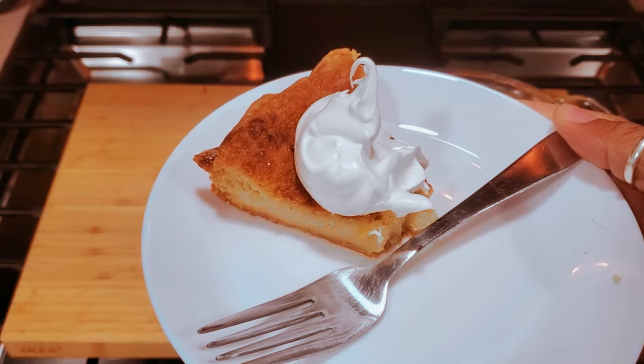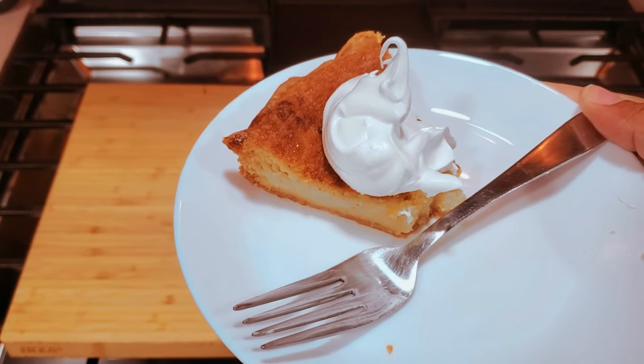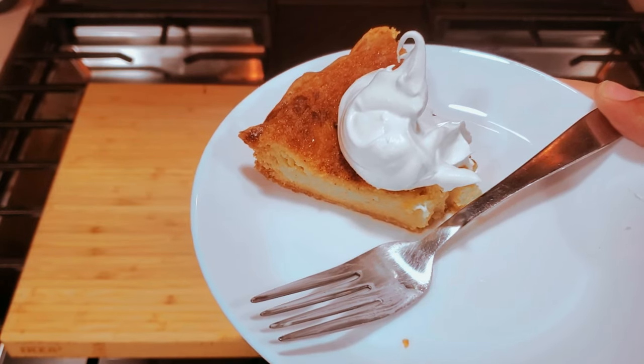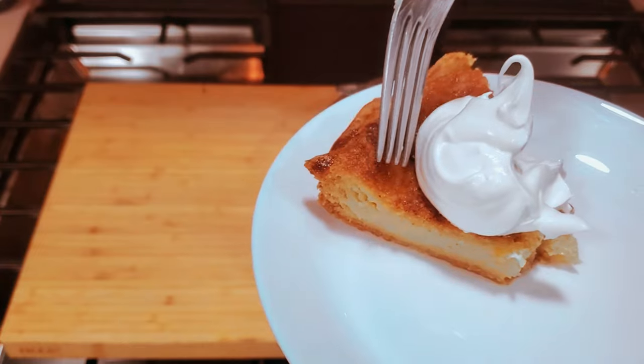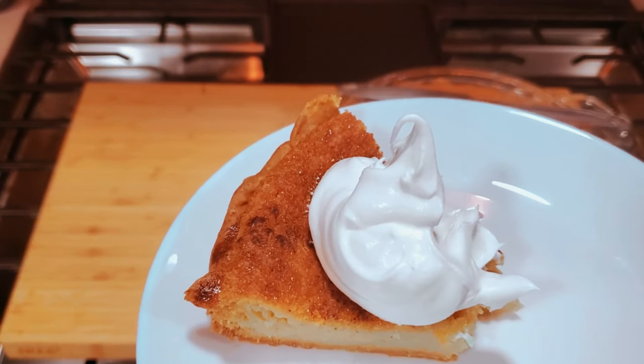You've got to try it. I promise you, if you like eggnog and sweet potato pie or buttermilk pie, you're going to love it. Enjoy. Let me know if you make it below. I love this. It's like a caramelized, kind of like that taste of creme brulee on top. It's so good.